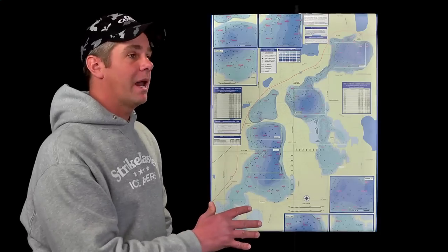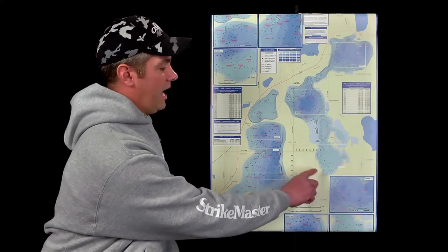I'm going to be looking for those basin areas. Most often for me it's going to be between 28 and 35 feet of water. If there's 40, 50, 60 foot of water on that lake, chances are the crappies won't be out that deep. There are exceptions. Most of the time those fish are going to suspend still in that 25, 30 foot range in the water column. So I'm going to just start at the bottom. Down here at the bottom, I would not fish this area in the winter.